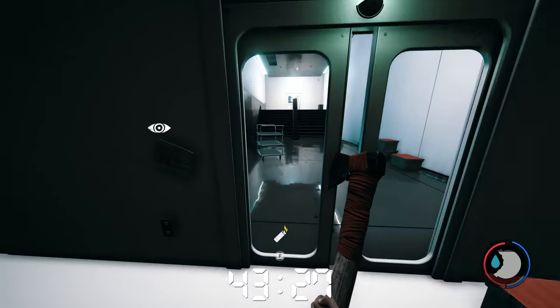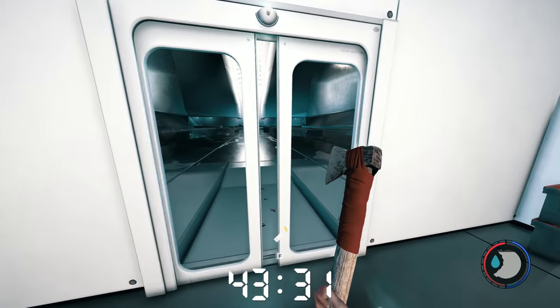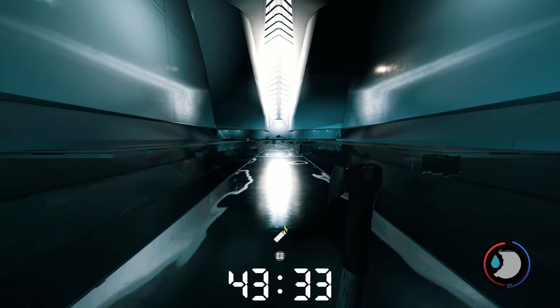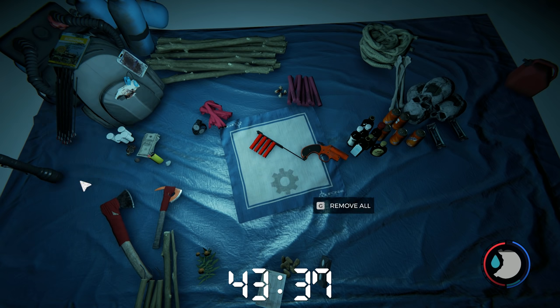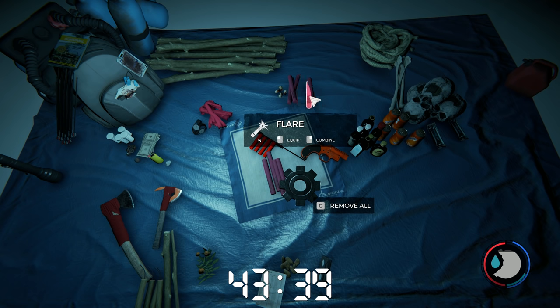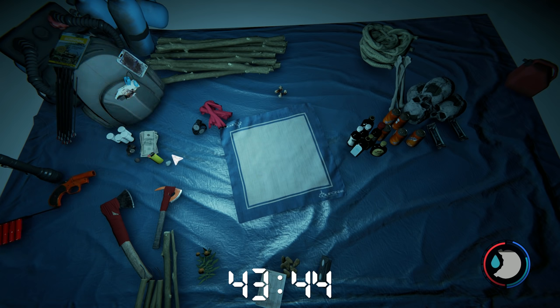You can sleep here. You can't save, though. We're going up in here. And you got to go all the way to the end of here. But what I'm going to do, going to make up the rest of this blue gun ammo. And that leaves me with 32, so that should be enough.